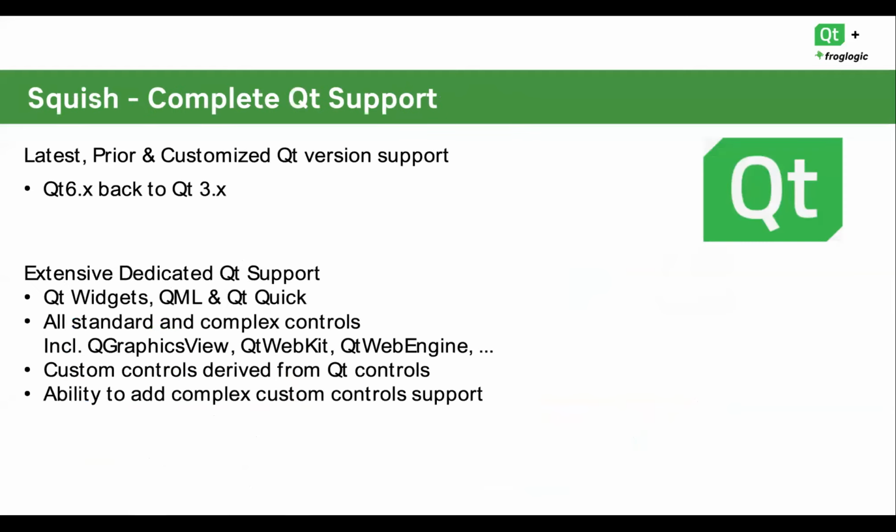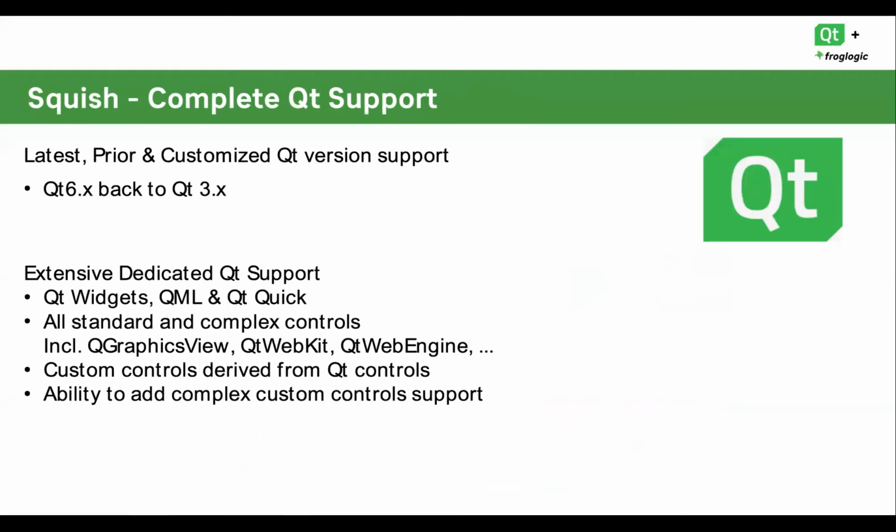Now, specifically for Qt, we have very dedicated Qt support, of course. Since we have been in the market for quite some time, we still support back to some Qt3 versions. There are still people using that, believe it or not, and we support all the way up to current Qt6 releases. So we're always on top of what's happening in Qt and making sure that Squish can be used to automate any type of Qt application.